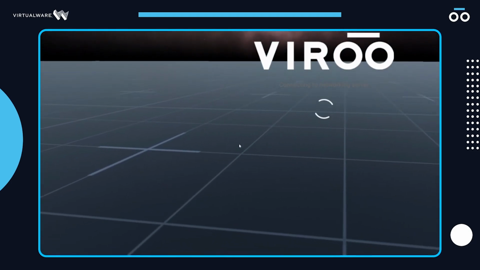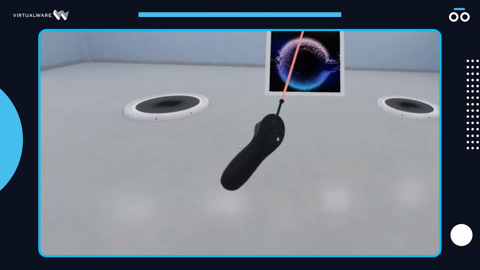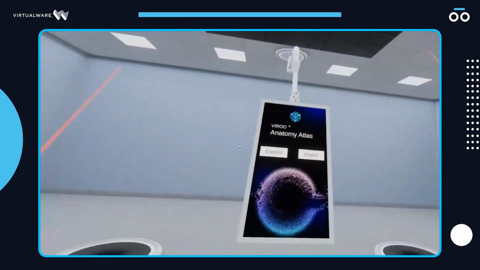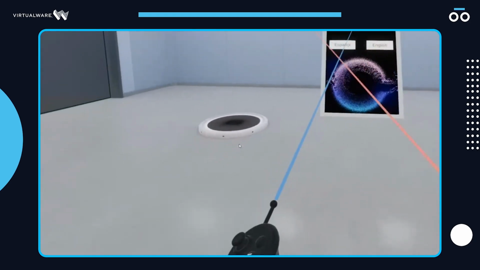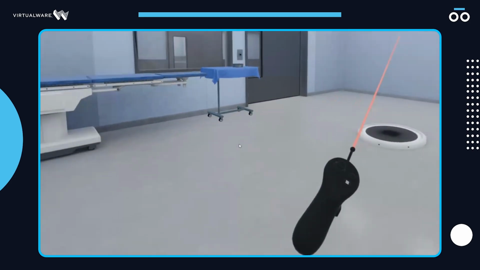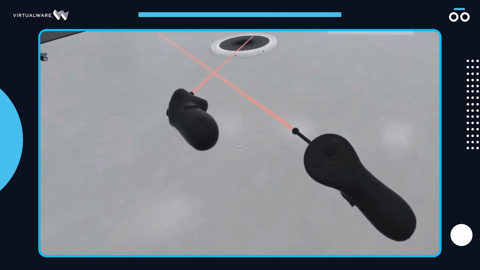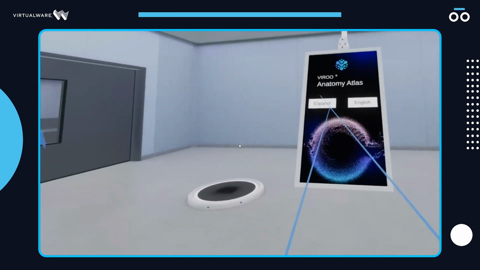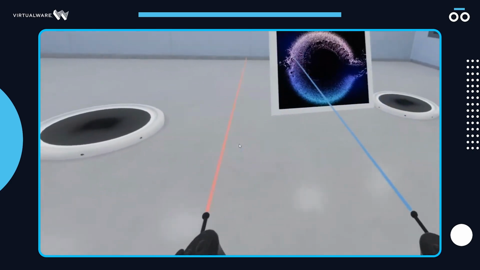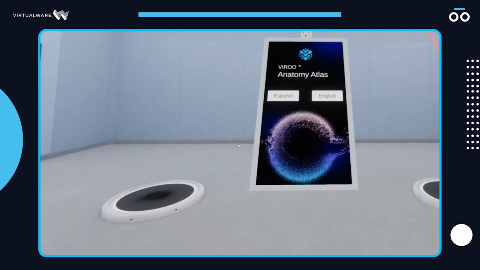I'm going to turn on the volume, and as you can see, let's get the controllers right away. And this is one of the values of XR. Right now I feel like I have teleported to this environment. I can see everything at one-to-one scale, and I have total freedom of movement with the controllers. I can manipulate things in a really cool way. I can move around. I can even walk around my house if I want to, but I don't have much space here, so we just move around using the joystick. And then I'm going to select the language here.